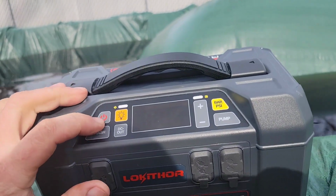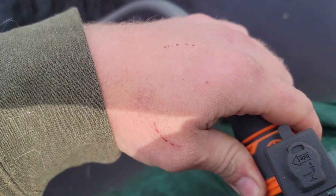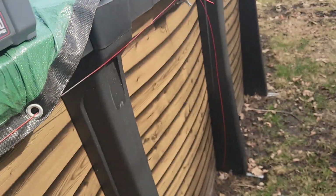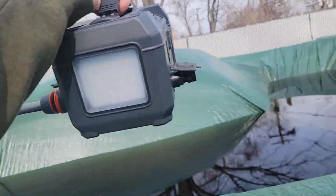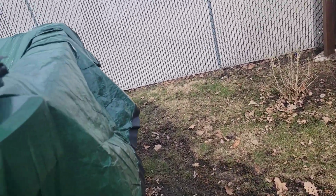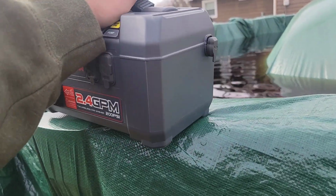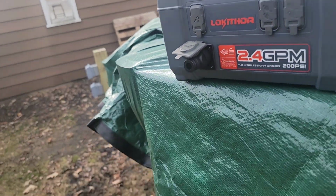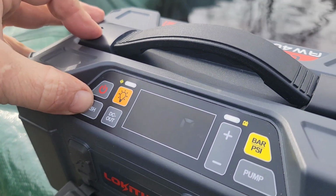Bring our pump over here, hit the power button. Go ahead and click this in. So now it's connected. I wonder if we could just hit pump and it'll just start pumping out. Let's go over here. Let's drag it this way. Let's see what we got. And it gives you a live timer on what is actually left of the battery, so you can keep track of how much. So now we got it on.